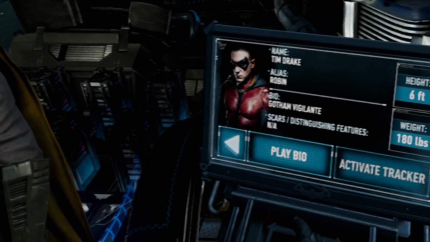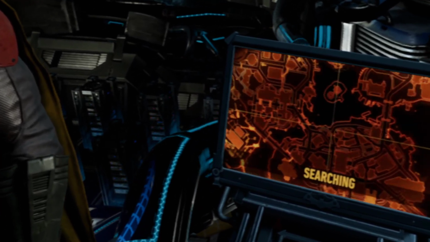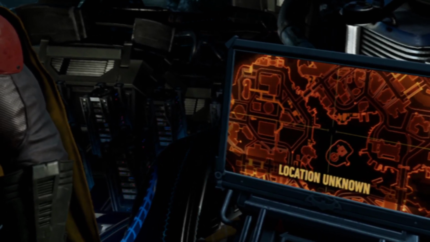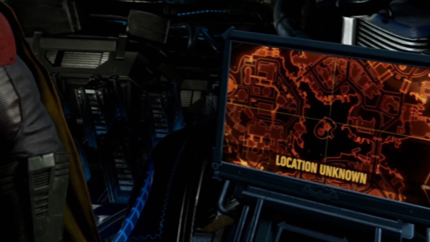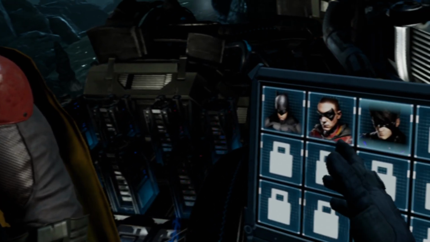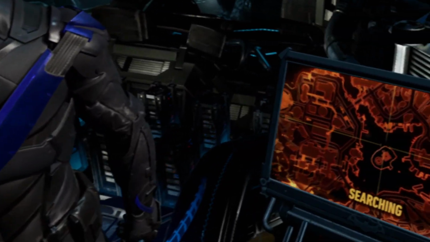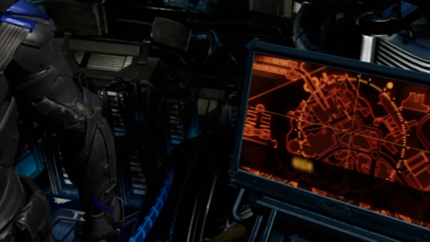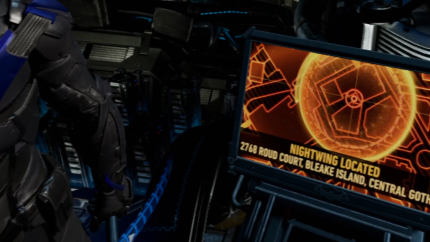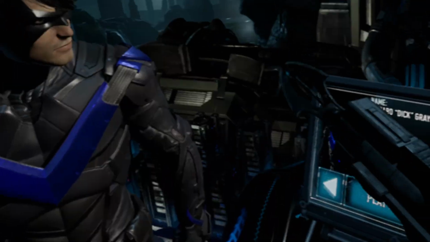Tim Drake, aka Robin. Activating Robin's location tracker. Searching. Location tracker not detected. Damn it. Nightwing's tracker could still be online. Richard Grayson, activating Nightwing's location tracker. Searching. Nightwing location identified. Nightwing is in central Gotham, but why isn't he responding? I should head to his location. He could be in danger.